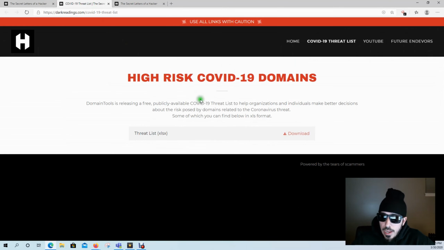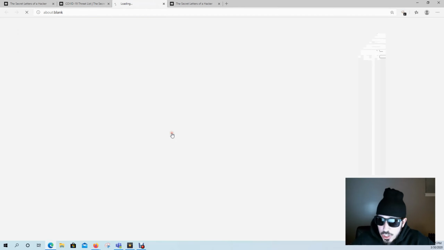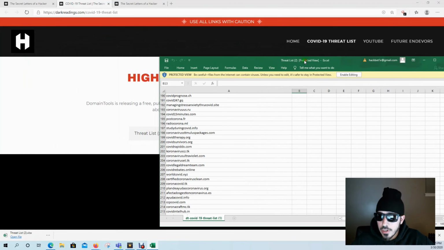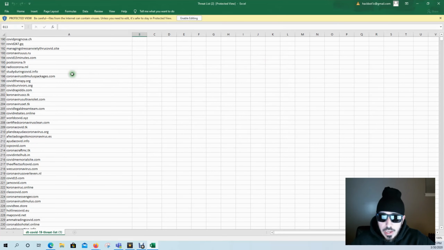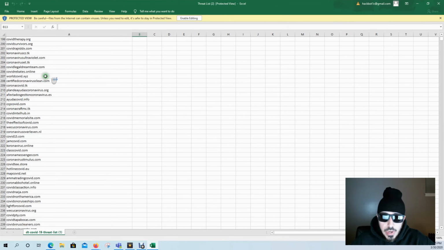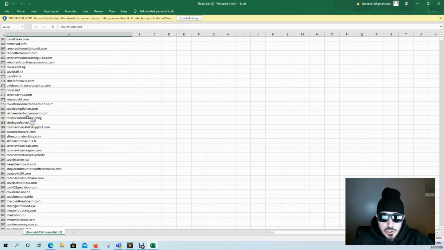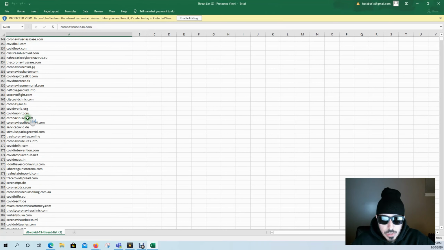But if you want a threat list that has been vetted by DomainTools, you can come over here to COVID-19 threat list. You can download my spreadsheet, and in here will be an up-to-date list. Let me go ahead and switch it over here. In here will be a threat list from DomainTools of websites that have been vetted as malicious or potentially malicious.